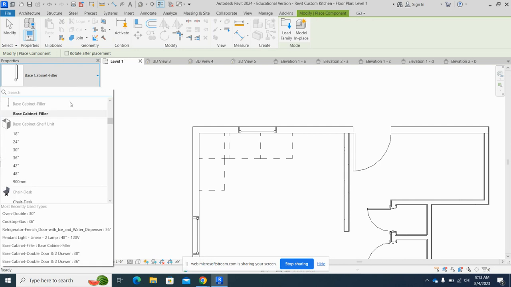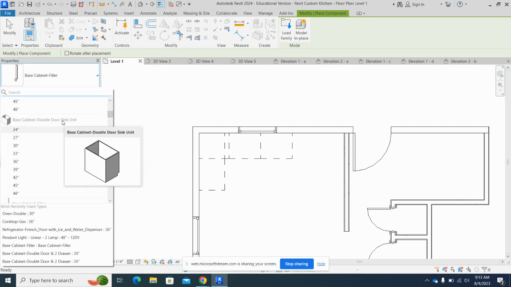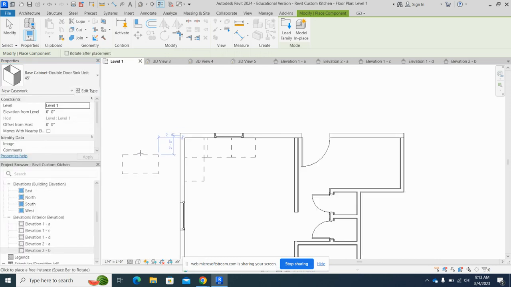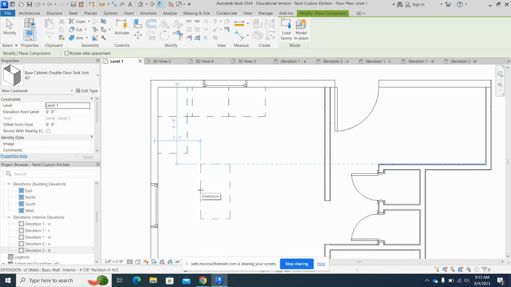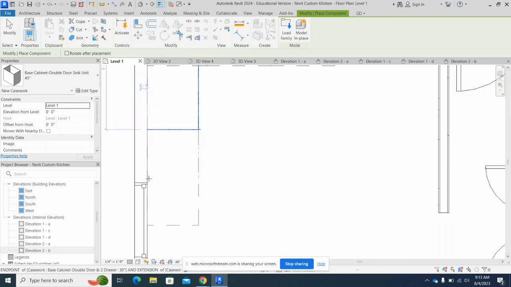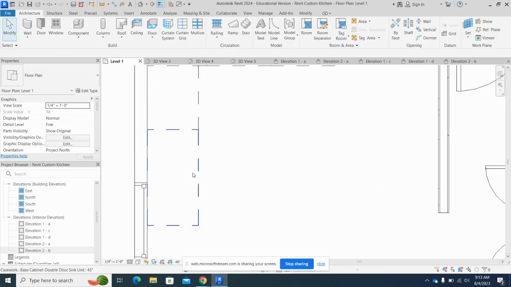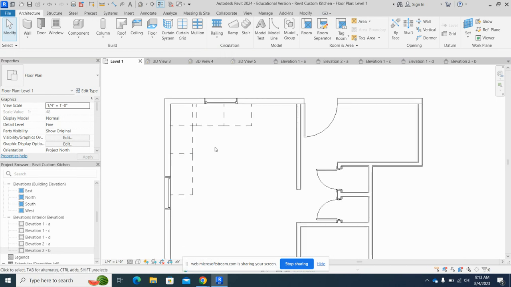And again, I have that in here already. So, and make sure, depending on which sink you use, you'll have to make sure it's the right width, that it's wide enough for it as it goes through. So you'll place that. So go ahead, and I would place your base cabinets first and then go on to the next part of it.